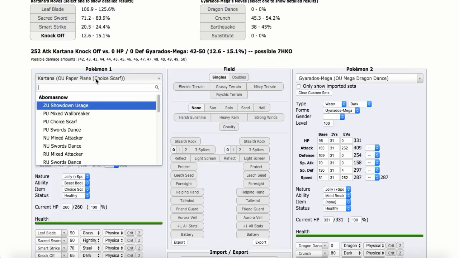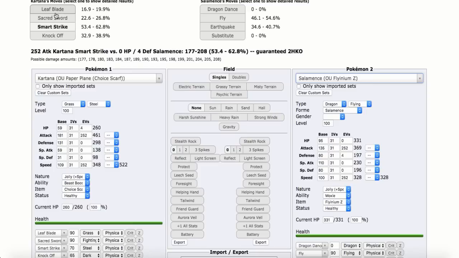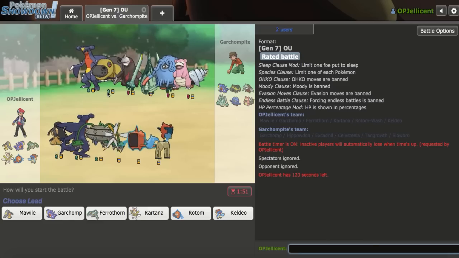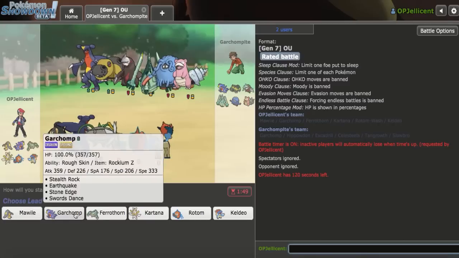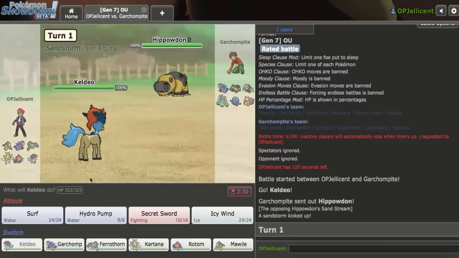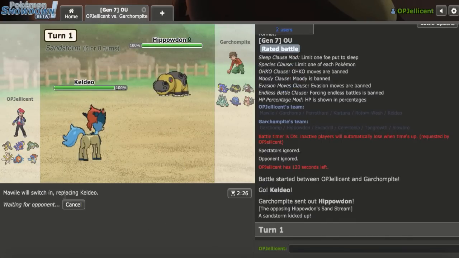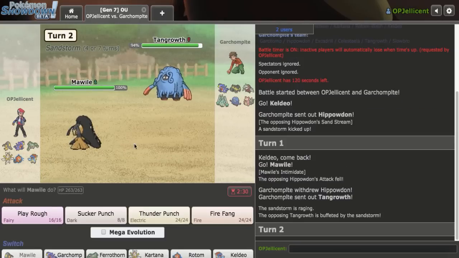I should have probably calced it at the end of the last game, but against Salmon, so what's the role in that Smart Strike? Okay, so it doesn't look like I knocked them out ever, so I think I would have lost anyway. Let's go ahead and lead off with... So Garchomp is a threatening lead. I think Keldeo is just a safe lead for me here. Okay, so the most obvious Slowbro is about to come in, so I'm going to go Mawile and try to pressure immediately. Tangrowth is also cool.